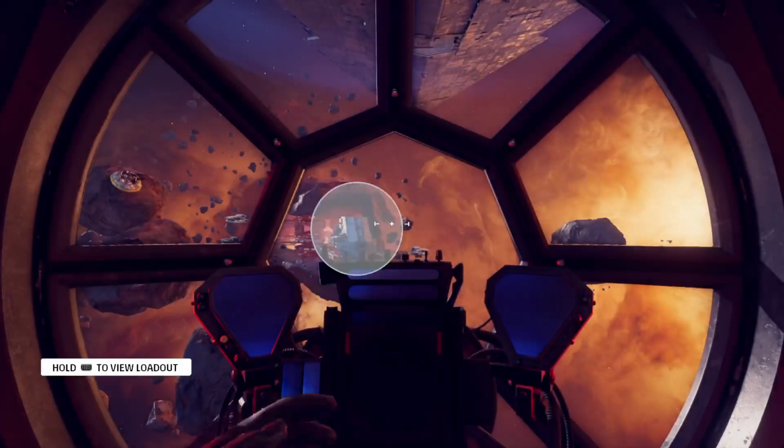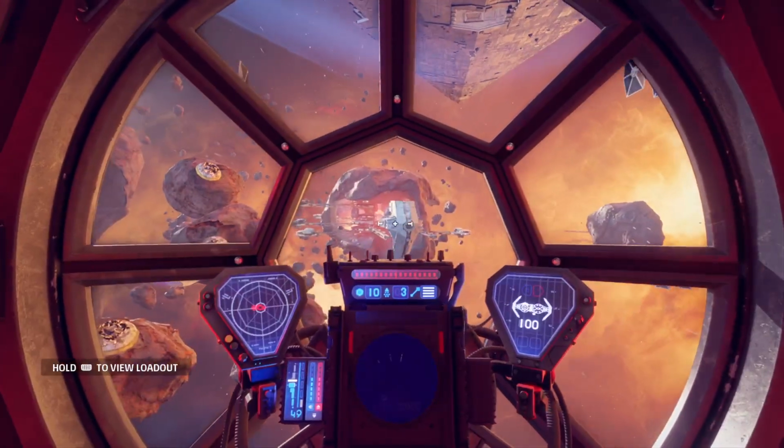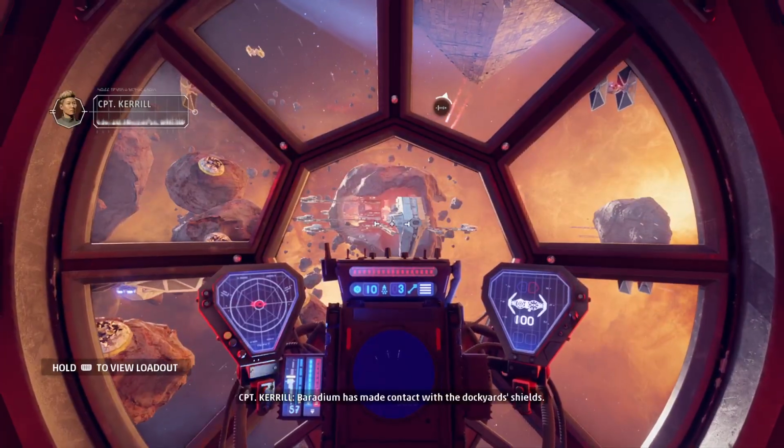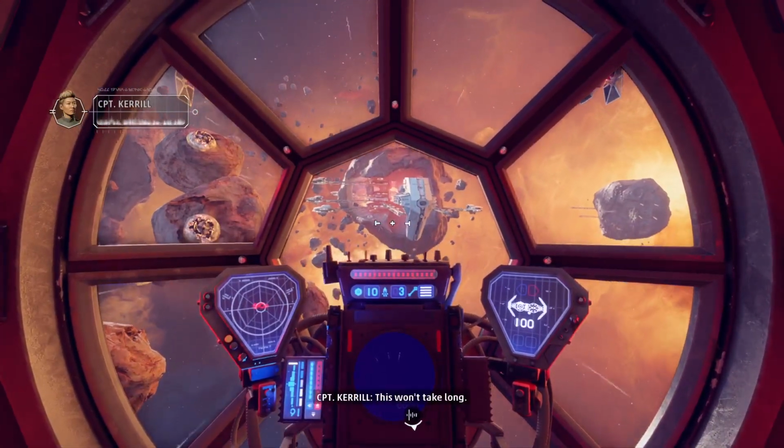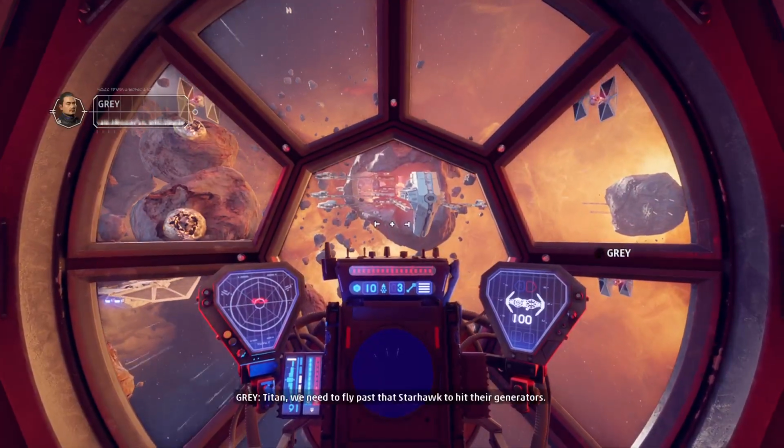That station turret really hits hard. I was at what, 75% health, and it just took me out that fast. I think I just need to slam all the way through in order to get past that defense.